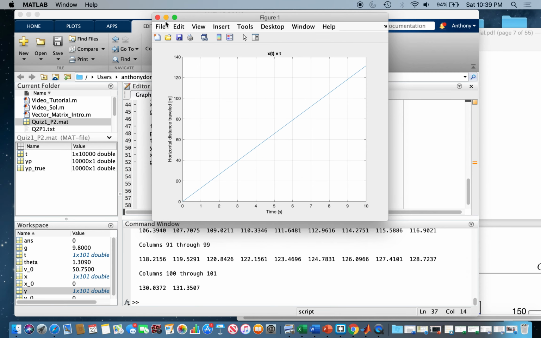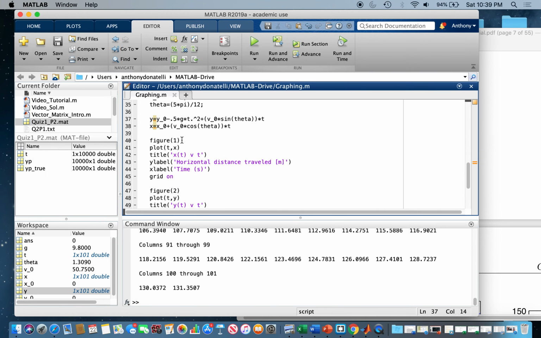One more thing I will show is, if you're doing something like this, this might take a little bit of, let me see if I can do this. This might take a couple tries. Do a subplot, figure 1, subplot.